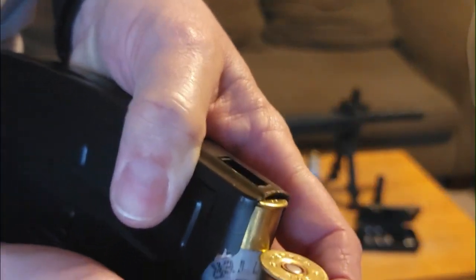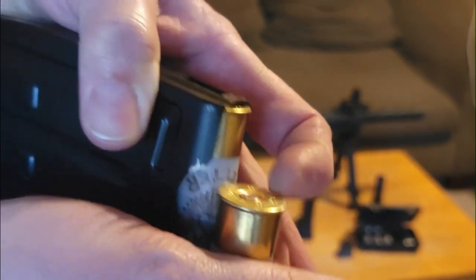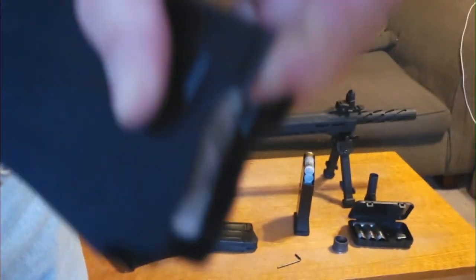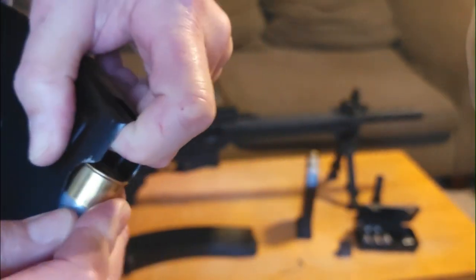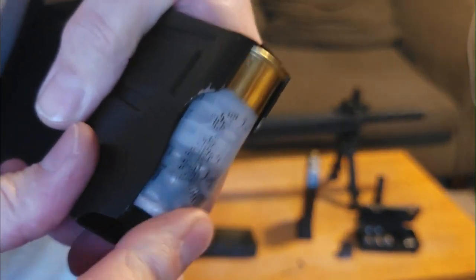Okay. And when you go to put your next round in, what I have found that works best for me is to push down, like so. So you're down below. Set your second round in, and then push down a little bit on the front end here to help pick the back end up, and then shove it back.